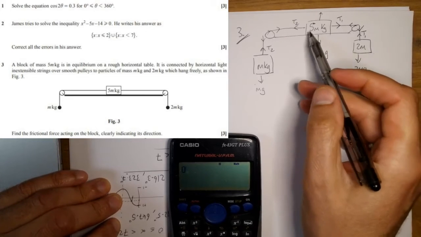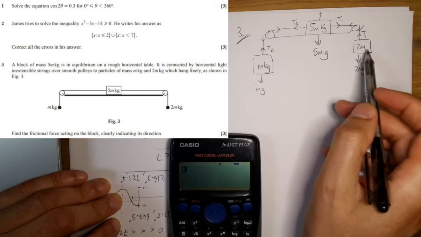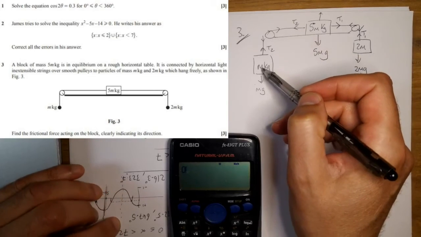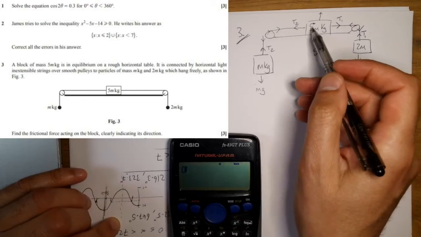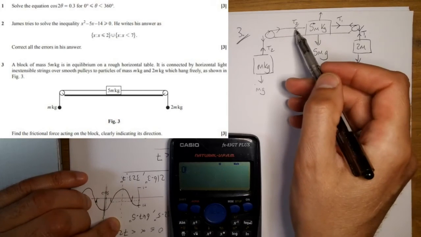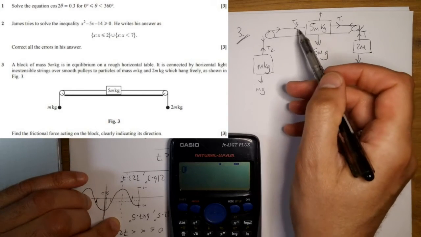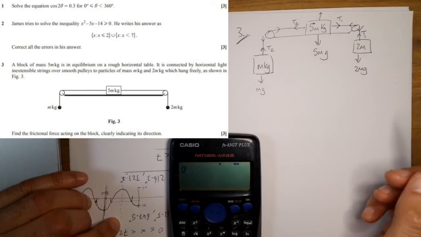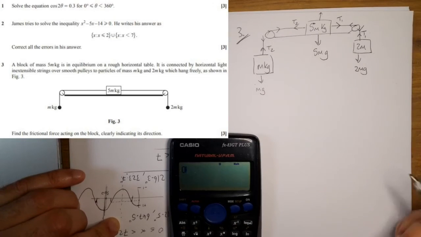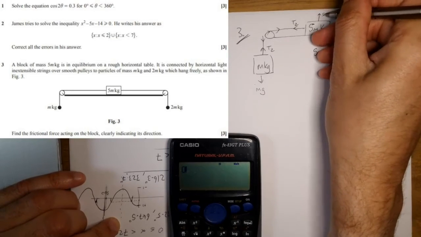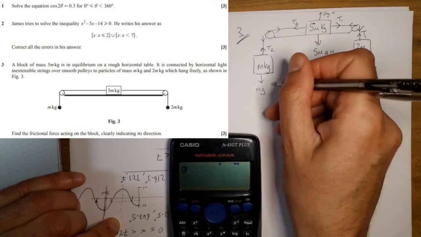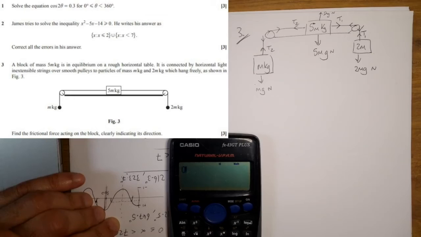Okay, and if the mass is going to go that way, because this is the bigger mass than that one, this mass here is going to hold it back, isn't it? It's going to stop it going that way, and it has its effect on the mass through that arrow there. Okay, so that's how you label your diagram up. I've labelled all the forces. I might as well write 5 mg newtons here. These are all in newtons, these forces. But there it is. It's looking a little bit busy, but there we are.